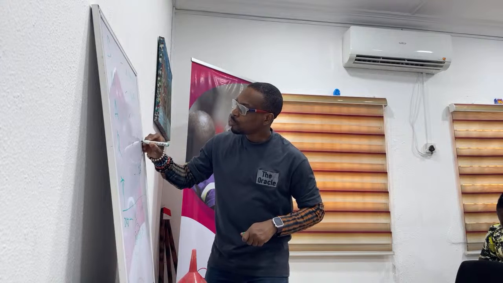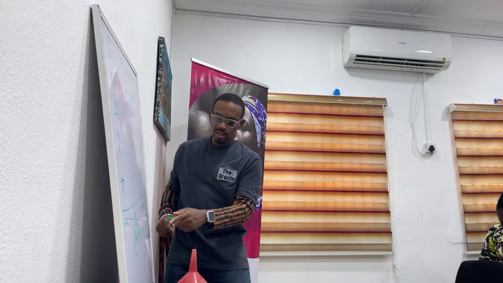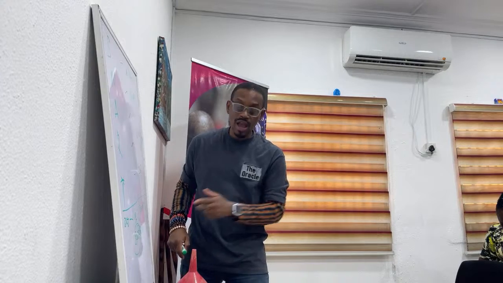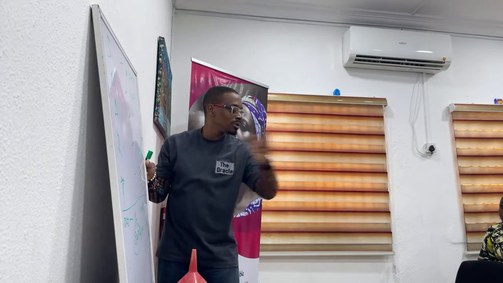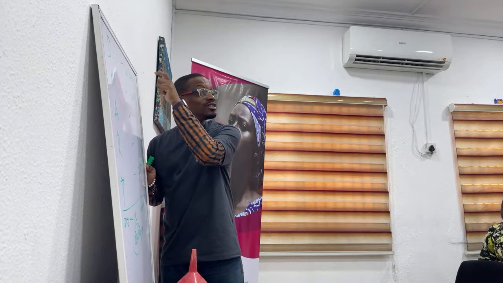Are you getting it now? 11 bottles will get me 2,200, so I have met my week. But if I didn't sell the week before, it means I will have to sell 22 bottles to meet up. Are you getting it? That is it. That's strategy. By the time I've sold all of this, I achieve my 100,000 at the end of the year.